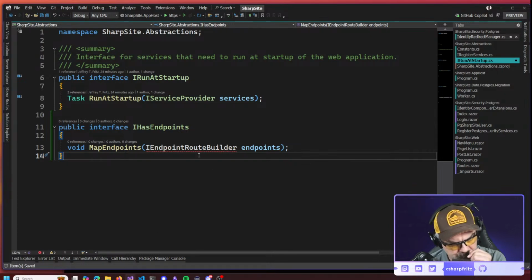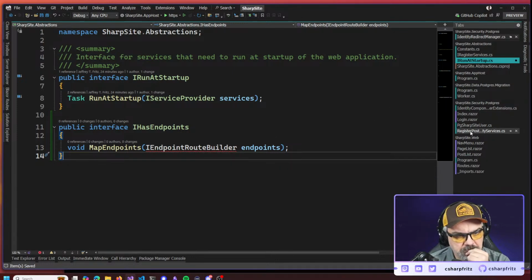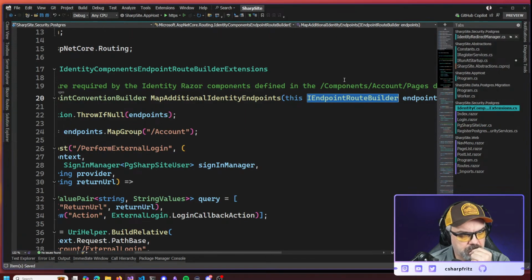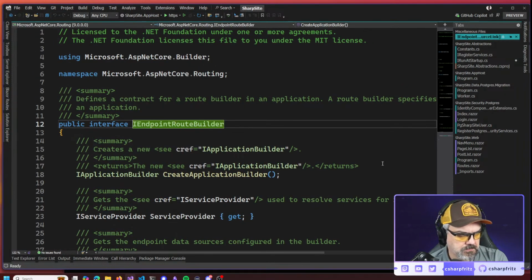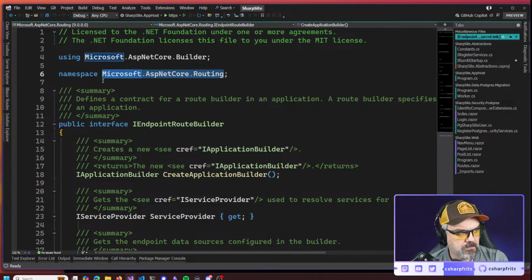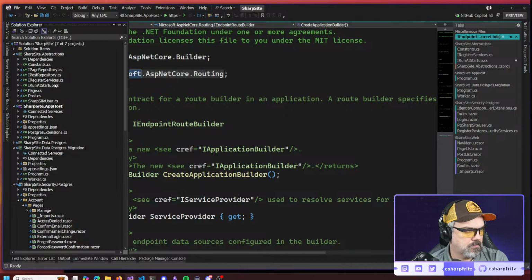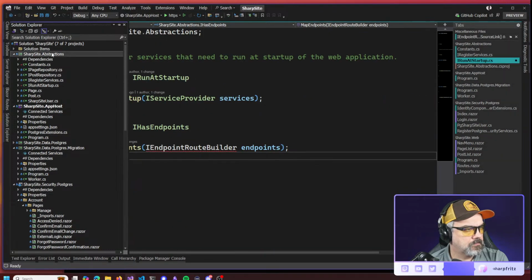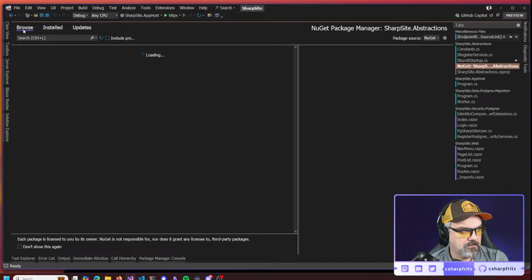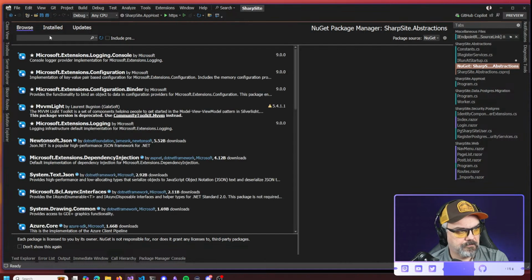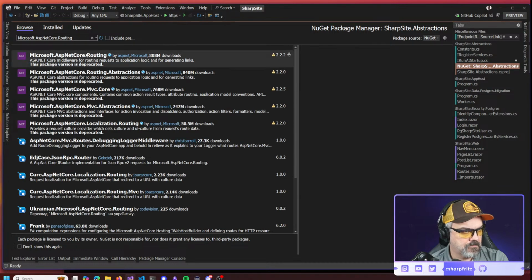Might, but right. That's coming out of ASP.NET Core routing. Can we manage NuGet packages and get that one in there? No.